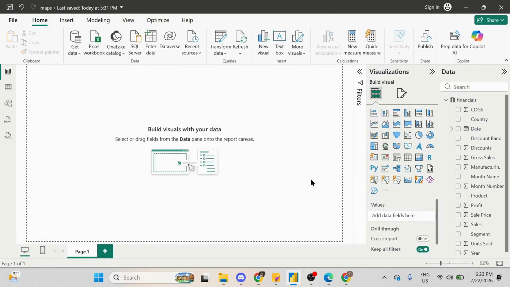Now here's an important step. You will need to restart Power BI Desktop for the changes to take effect. So go ahead and close the application and then reopen it. This is similar to rebooting your computer to ensure all updates are applied. It's a simple yet effective step. Once Power BI is back up, you will be ready to start using Azure Maps and the Filled Map Visual. These tools will allow you to create stunning geographical representations of your data, making it easier to analyze trends and patterns.